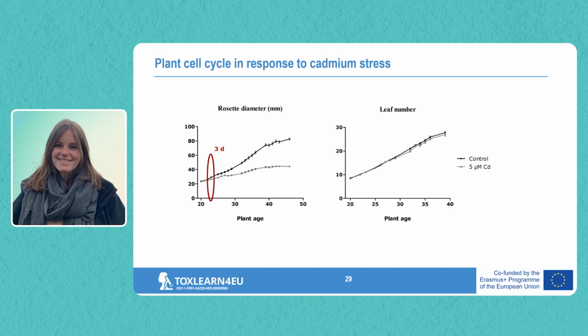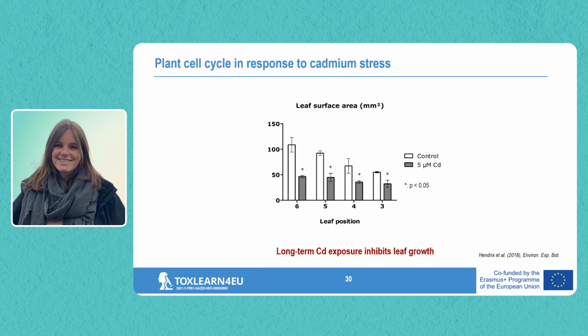Then the last thing I was wondering about is if we expose the plants for longer, do we see stronger effects? And that's why I also took samples after 12 days, so almost 2 weeks of cadmium exposure. Again, here I no longer included the 2 oldest leaves because they were already senescing, so they're really aging and then they're turning brown and very dry, so you cannot really use them for analysis anymore. But I used leaves 3 up to 6. Here again, I saw that the size of the leaves was much smaller after cadmium exposure.